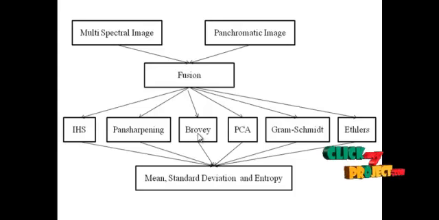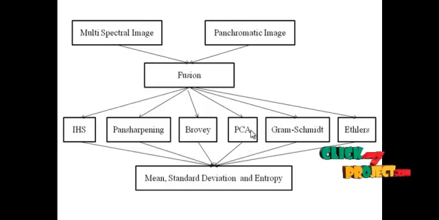Then we move to the Brovey fusion. The Brovey transformation uses three multispectral and one panchromatic satellite image channel. The Brovey transformation was developed to avoid the disadvantages of the multiplicative method. It is a simple method for combining data from different sensors. It is a combination of arithmetic operations, and the spectral bands are multiplied with the panchromatic image. It retains the corresponding spectral feature of each pixel and transforms all the luminance information into a panchromatic image of high resolution.